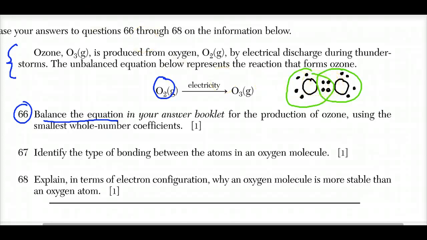But what are we getting at here? What I'm getting at is the idea that these electrons are being shared in a covalent bond. Covalent bonding is sharing, and they're sharing equally. Very important you understand that. Why are they equal? Because they have the same electronegativity. So if the electronegativity here is 3.4 for this oxygen and 3.4 for this oxygen, then they have the same strength of attraction. So the electrons are shared right down the middle, which means no one side of the bond feels more negative than another.